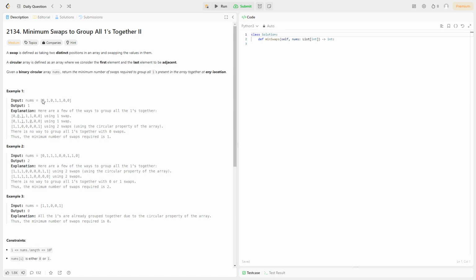So 4 minus 1 plus 1 gives 4 elements in between, minus the sum of ones, that would be 1. But we have situations where that is not the case.